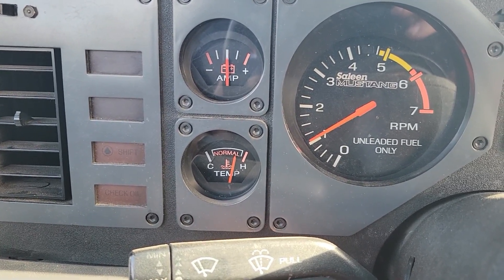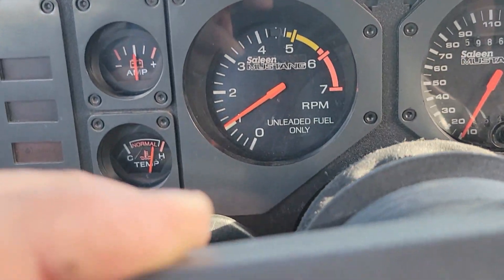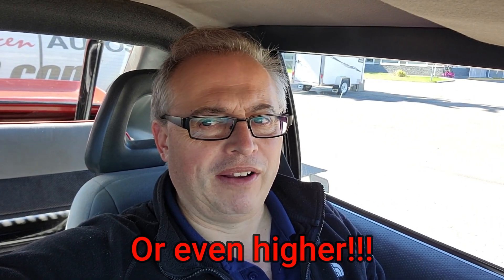Welcome back to the channel. Today we're going to address the engine cooling temperature. It's actually not too bad right now, running at 194 to 196 degrees according to my SDS programmer. But if you're running in traffic, the car can run quite warm — stopped at a stoplight, waiting for a train. In stop-and-go traffic in the summer, temperatures could reach that 196-degree range, and I want to bring it down to a more acceptable level, maybe down to 180–185 or even cooler if possible.